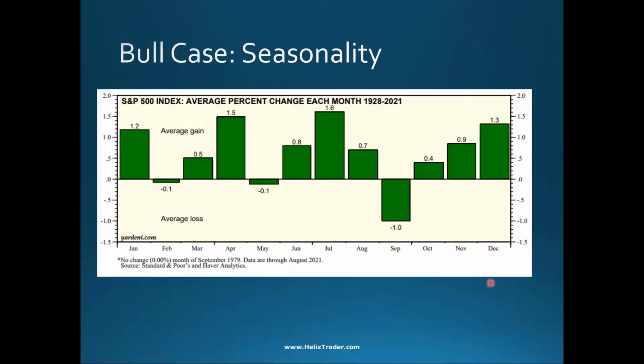On the upside, though, we are into this bullish seasonality area now. We're into December, the Santa Claus rally, which I've also mentioned. January also tends to be quite bullish as well. So it could be that we get through December, January, into the early part of next year, into that sort of March, April, May even period, which can introduce a little bit more volatility. So sort of short-term bullish, but bigger, longer-term risks for this market.